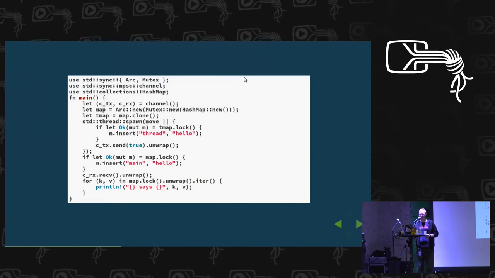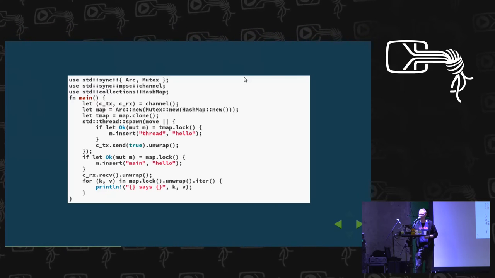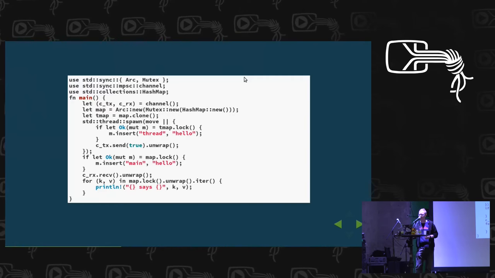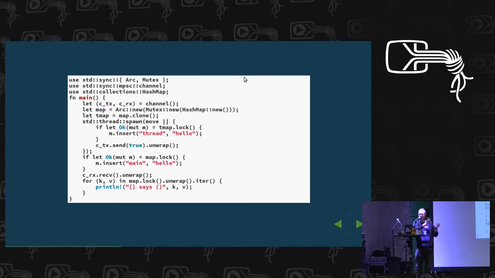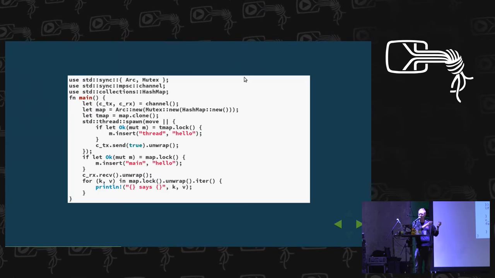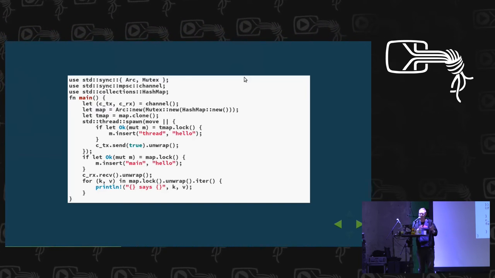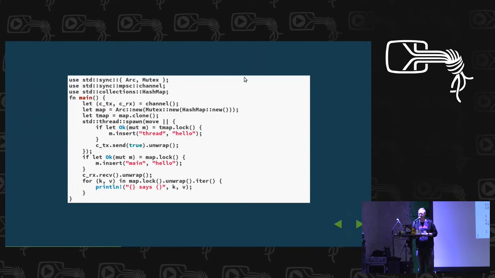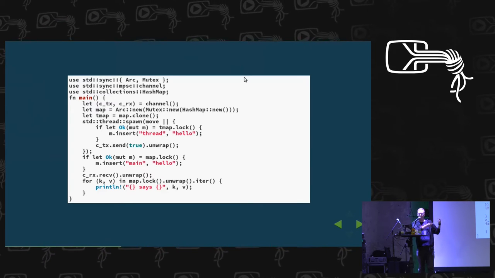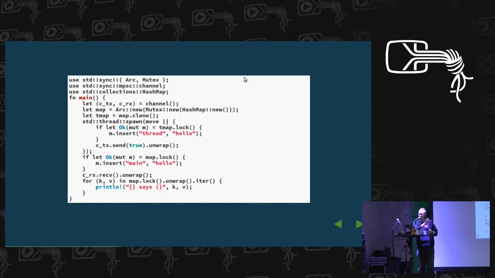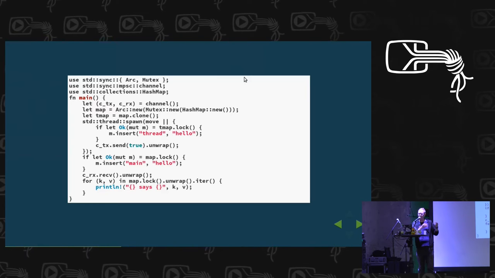So to scare you a little bit, here's a bigger example. This is a Rust program which creates a second thread and uses channels to communicate between the threads, and has a shared hash map where both threads try to insert into the hash map at the same time, and then the main thread tries to read from the hash map. And this is the kind of thing that in C or C++ is quite difficult to do in a thread-safe way. And in Rust, you can't write this code in a way that would not be thread safe, because the compiler is aware, for example, that the hash map is not thread aware, so it won't even compile code that involves multiple threads using a hash map directly.